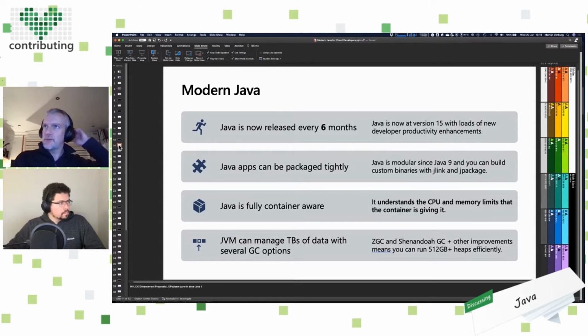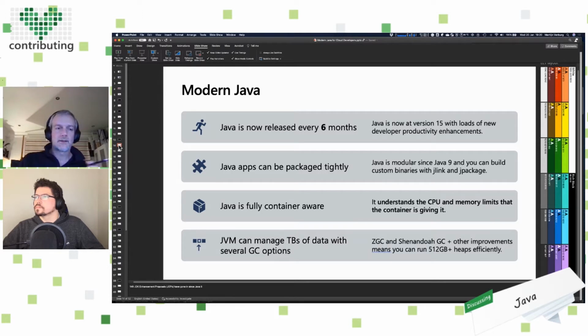So as I said, Java can be released every 6 months. For those of you who are concerned that the JDK or the runtime or the JRE is too big, especially for cloud and container environments, you can actually now package them super tightly. By using the JLink tool and by linking in Java and JPackaging only the modules that you want, you can create these really tiny binaries that you can deploy on your small containers, Alpine Linux being a particularly popular one for those who care about size and space.